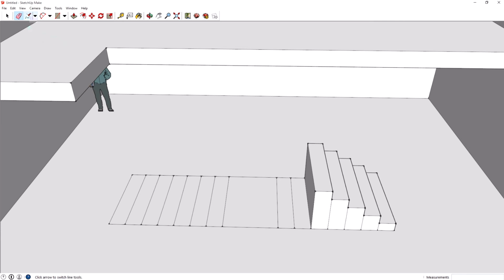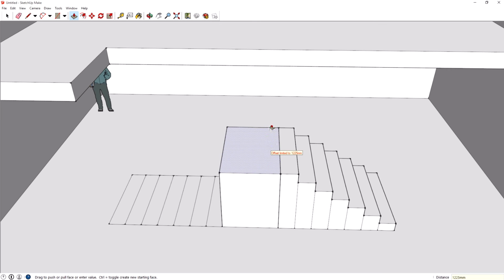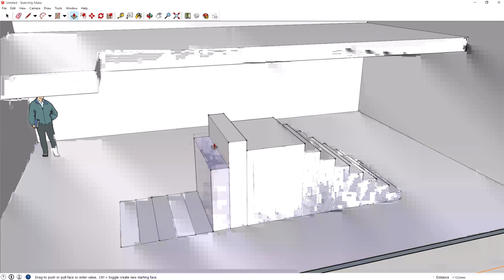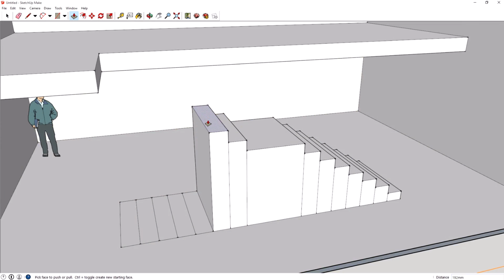Okay, so that's perfect. Now what we want to do is continue on with this. So we'll just grab this up and do it up another 175. I'm going to keep doing this for all the stairs. I'll be back in a moment. Okay, we get to this part here. This is the landing. We want to bring that up again, and do that up again still, because it's the landing, right? It's just like a big step. We'll do this again here, and again for 175. We'll keep doing this until we get to the top, 175.